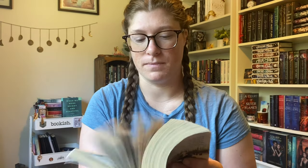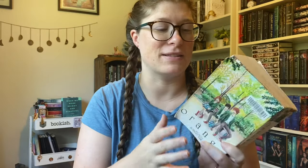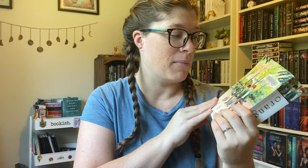Since it's a manga, I don't think it should take me that long to finish it, but this will be my first ever manga. So I'm a little nervous because I know you read it from the front, but to me it's the back. Does that make sense? And then you have to read it from right to left, which I think is going to be a bit of an adjustment, but I have heard really, really good things about this one, so I'm going to be picking this one up tonight.